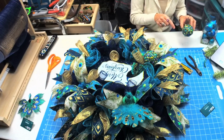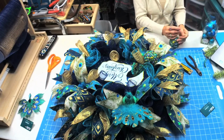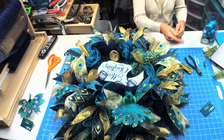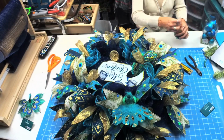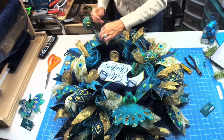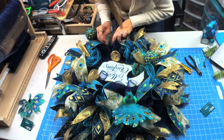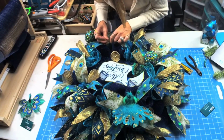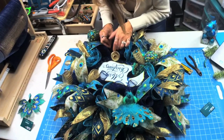Does this one? I was going to say, oh my God, it doesn't have a hole. It does. I'm going to twist it. This one I'm going to put right here. Sometimes the wire is such a pain to get through.